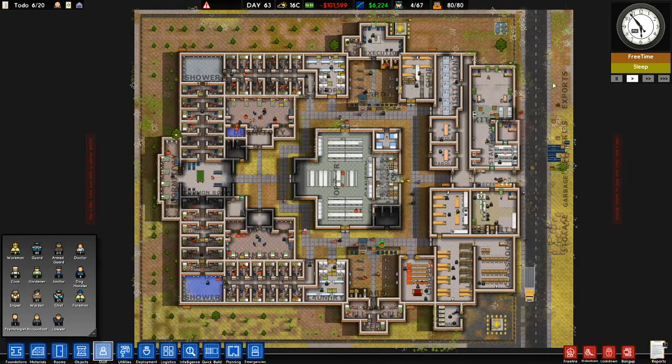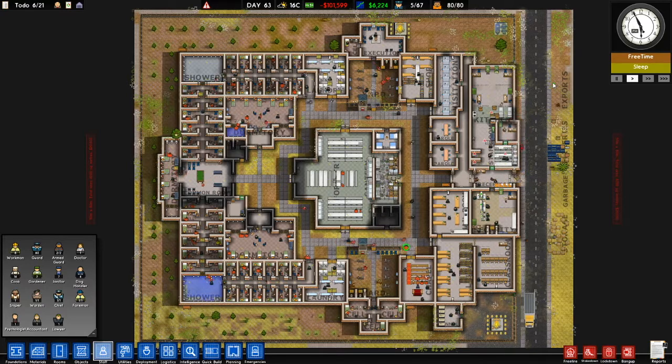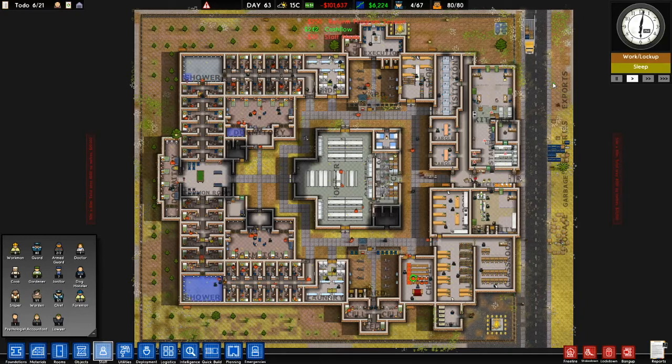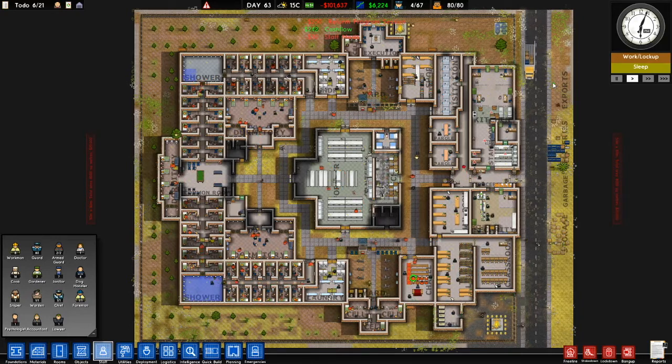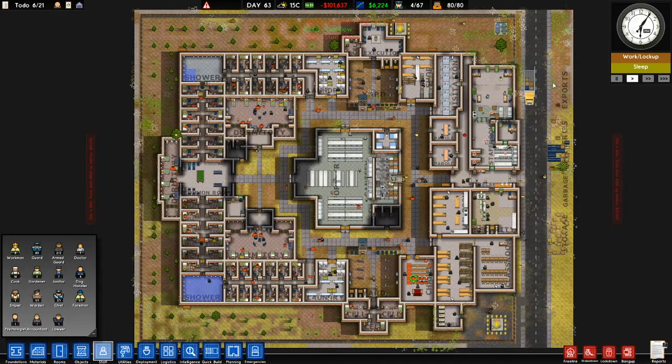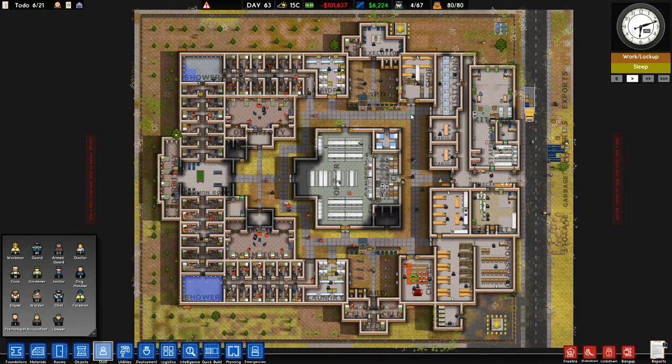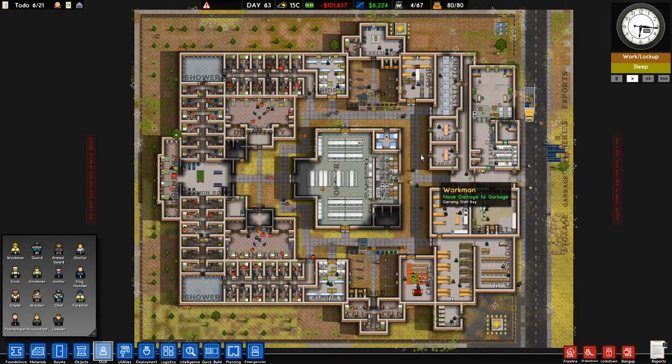The number of workmen you will need will vary on which stage your prison is in. At the beginning, you'll probably want a few extra workmen because you're going to be building lots of things as well as doing the day-to-day moving of goods around. But later on, like where this prison is, you'll want a few less because you won't be doing as much building. They'll just be running your forestry industry and moving things to the appropriate locations.